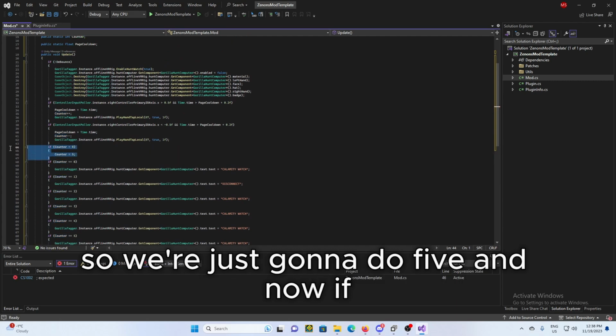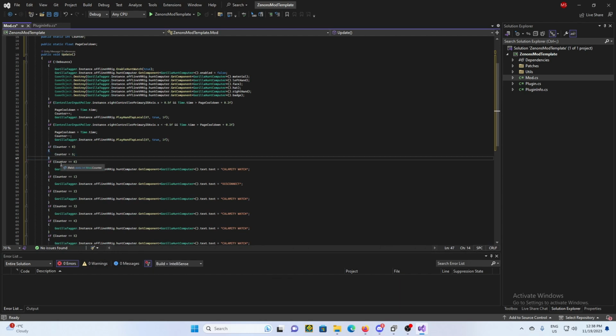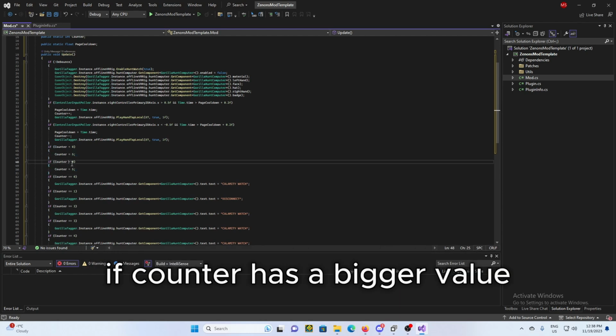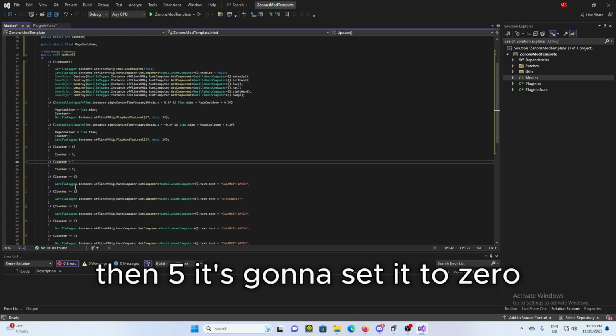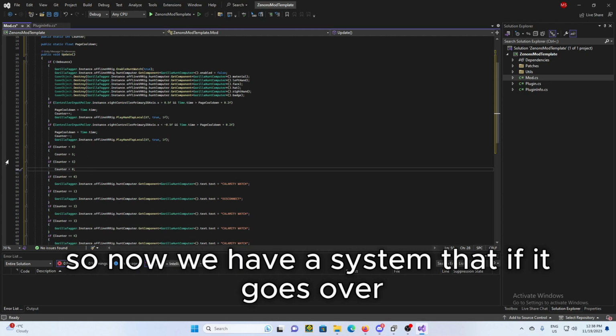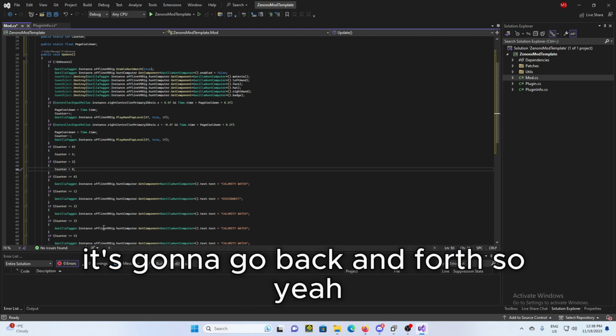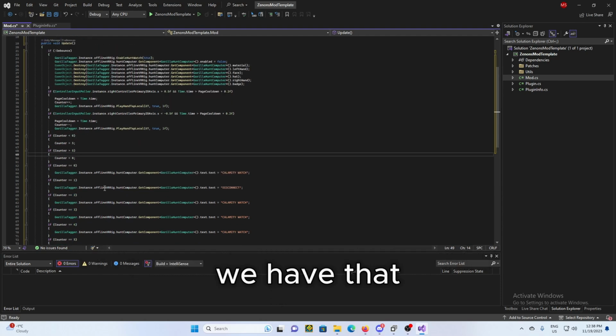And now if counter has a bigger value than 5, it's gonna set it to 0. So now we have a system that if it goes over the page limit, it's gonna go back and forth. So yeah, we have that.